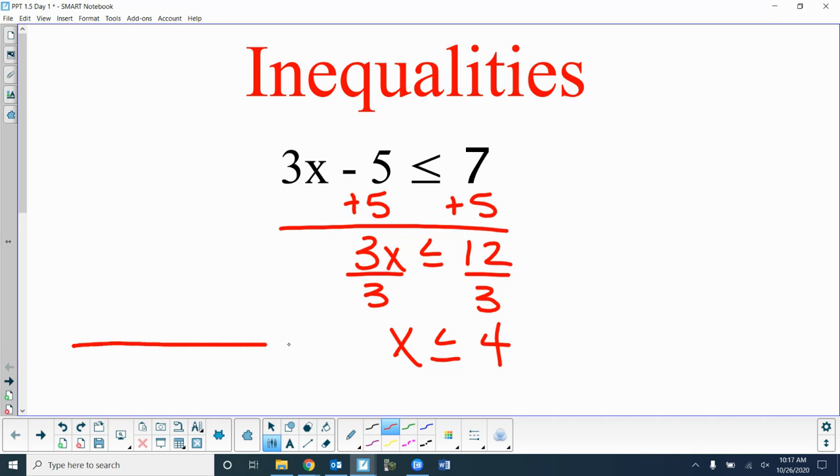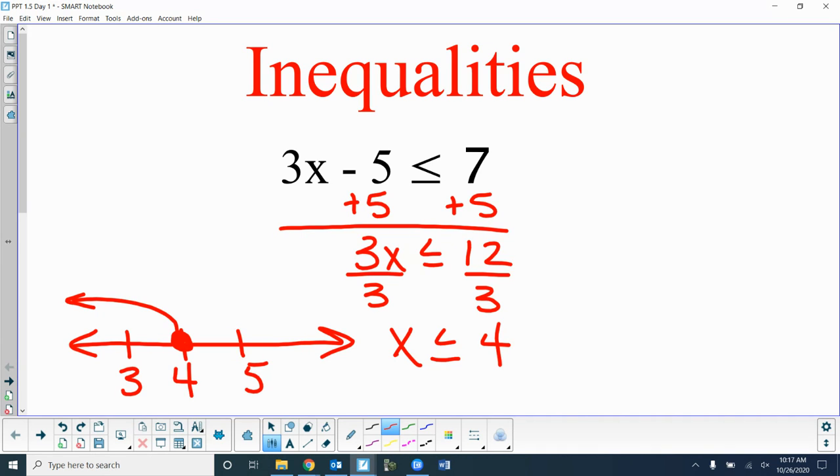So then we also draw our graph for that solution. So what I usually do is put whatever number we got in the middle and go 1 to the left, 1 to the right. So now we just got to think about some things. When it's just less than or just greater than, you have an open circle, right? When it's got the equal to, like this one, we have to fill it in. That means we're including the number 4. And then it says less than, so 3, 2, 1, 0, and the negatives are less than 4.